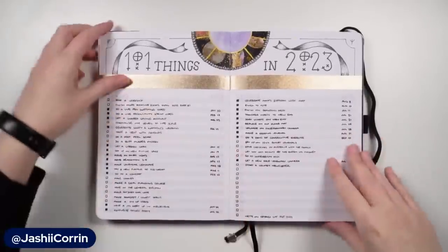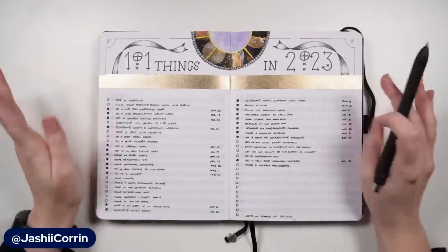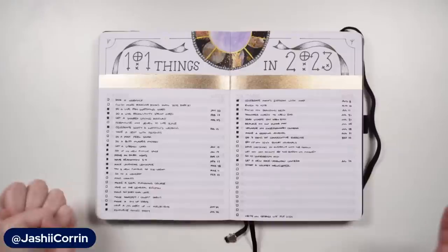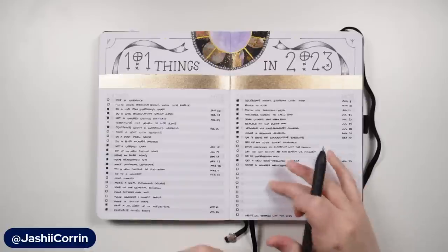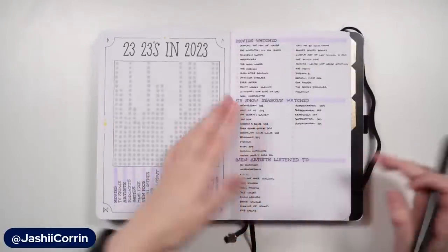So, in terms of updating this guy, I don't have any 101 things that I want to add just now. I know that I'm going to make them quite small things, mainly because we don't have that much of a year left. Okay, she says this. We have like a third of the year left. Okay, we don't. We have more like a quarter. Shh. Anyways, bad maths. So, we've got a quarter of the year left, which is enough time to get some stuff done, but I want to give myself some tiny wins. I think I need some tiny wins right now. So I'm gonna populate that with things that are fairly small, but stuff that I want to do. So that's a someday maybe problem, to figure that out.